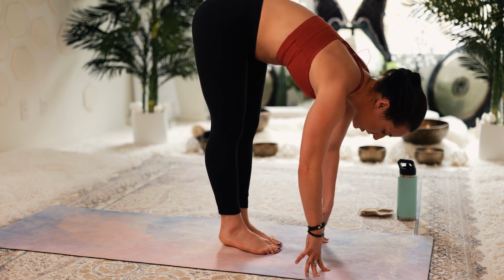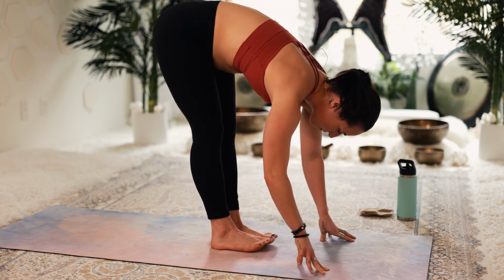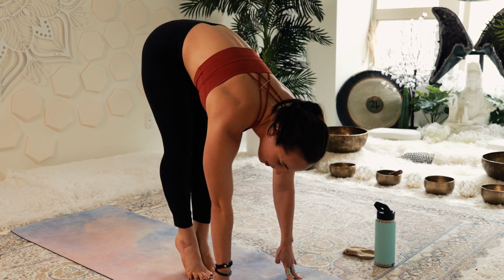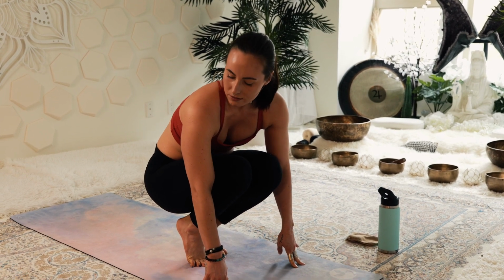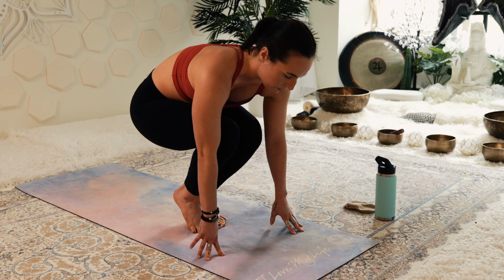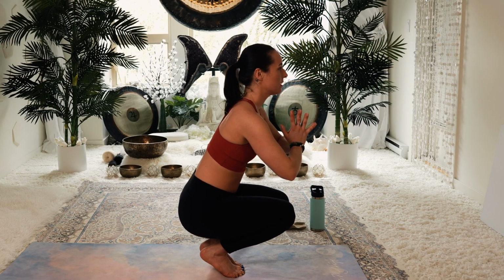And again, heel toe the feet to touch, so our toe mounds are touching, maybe a slight space in your heels. Rocking forward and back a few times on the feet, and then we'll come high on the toes. I'm just kidding, I want you to take your heels together, so don't have them apart. Glue them up as best you can, because we're going to slowly sit down into our legs. So if you're new, you can keep your heels and your sit bones connected. If you want a little bit more of a challenge, keep them elevated slightly, and then bring your hands to heart center. So again, you can be here, no worries.